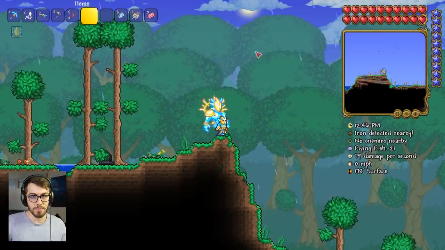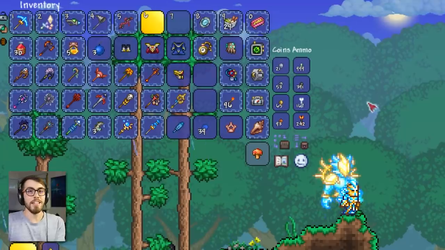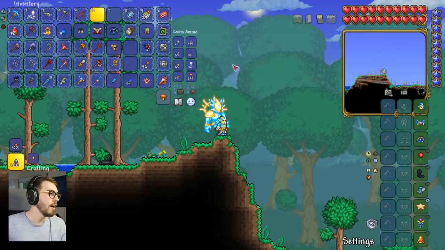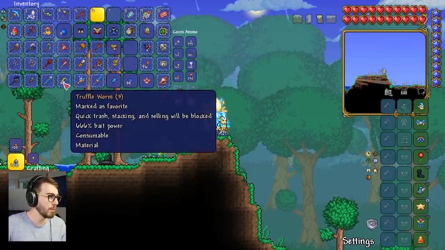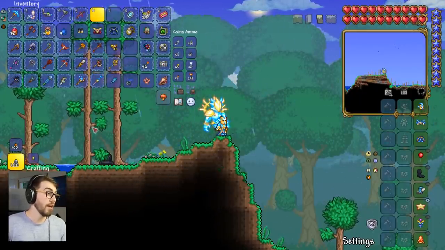First, guys, I want to show you some stuff that I got, because obviously I do not have 19 right now. I need to get Duke Fishron's summon weapon, the... what's it called again? Tempest Staff, I believe. We need to get that. Right now, I just have Truffle Worms in its place. But these are all the summon weapons, except for Tempest Staff and Terraprisma.